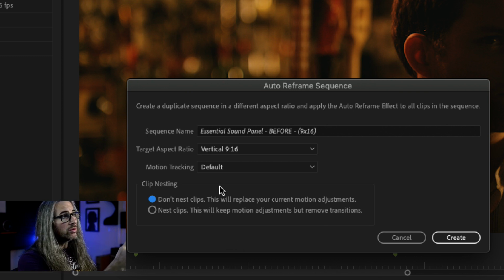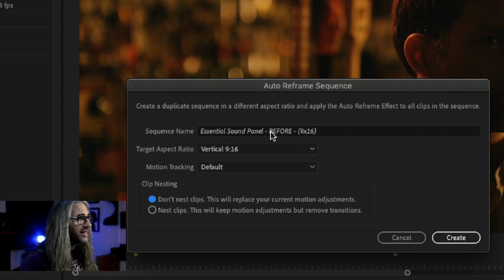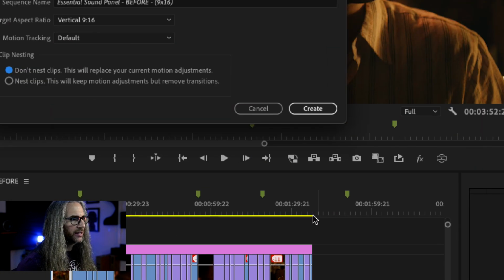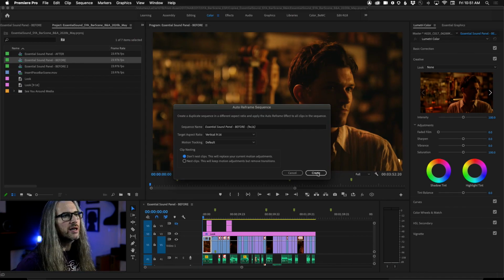Okay. So we've got it done here. Again, I can give it a new name or I can adjust it here. Let's just keep it. Notice it appends whatever your aspect ratio is to the end. All right, zoom back out here. And then let's go ahead and click Create. And this is where, if you've used it before, you're really going to see some performance enhancements. Now, this whole timeline is approximately a minute and 35 seconds. I don't know exactly how long that entire timeline took before. Maybe it was about 20 seconds or so. Still faster than real time. Maybe it was even 30 seconds, but still pretty quick.